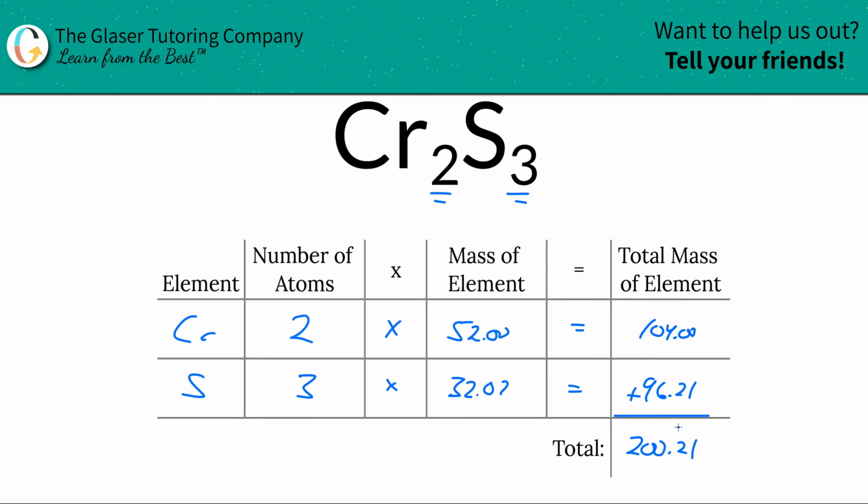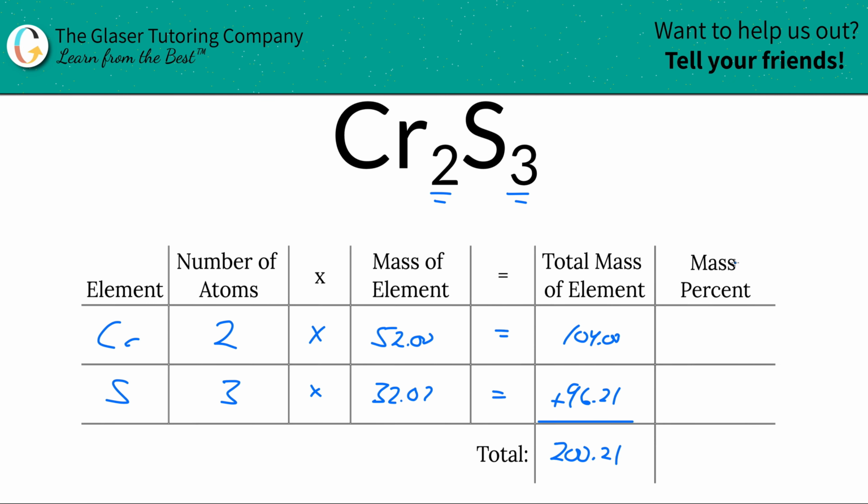Now to find the percent composition, it's so easy from here. Watch, I'm going to add another column to the table. Take a look. Bam. So to find the mass percent of, let's say, chromium, we take the total mass of that chromium, or 104 units of mass, and divide it by the entire mass of the compound, and then multiply it by 100. This is a simple percent calculation, part over whole times 100. When we do that out, it works out to be about 51.95%. So that is indeed the mass percent of chromium.